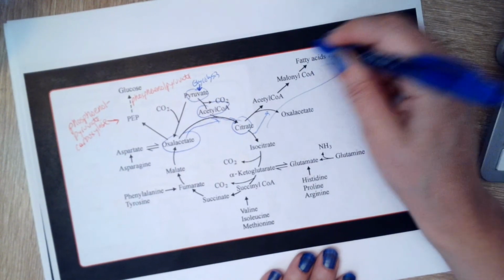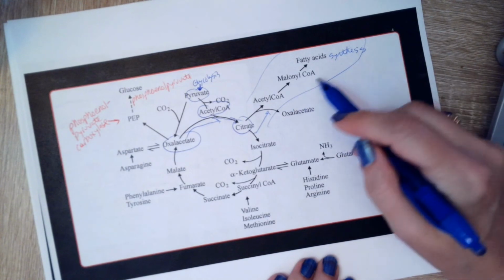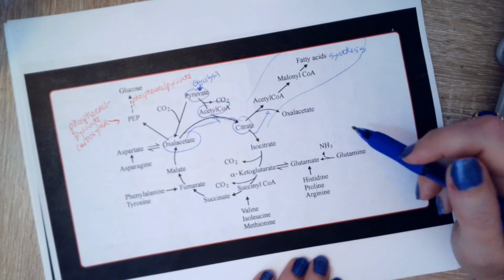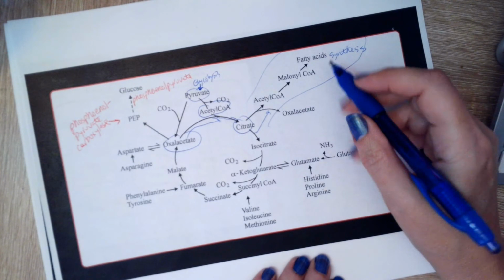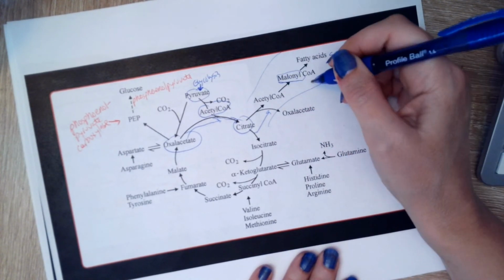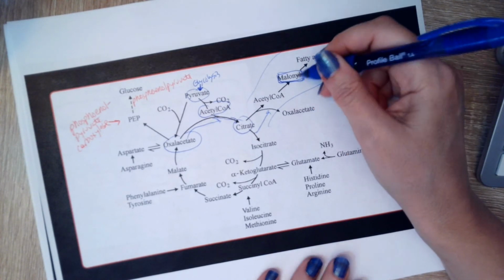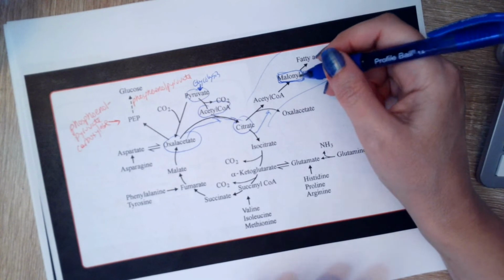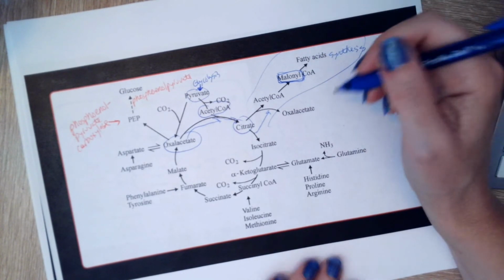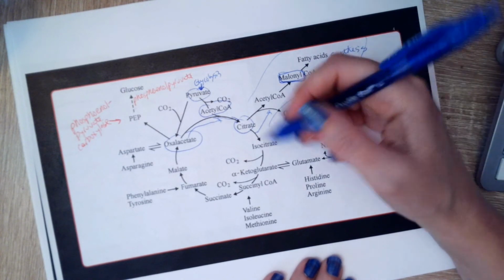And there's a process, and we're going to look at the process of fatty acid synthesis in a few videos from now, as we get into the actual process of making our fatty acids. We've touched on it in our last video. We saw malonyl-CoA. We talked a little bit about where that came out of the Krebs cycle, and then how we ended up with fatty acids. But we're going to look at that in a lot more detail in future videos.